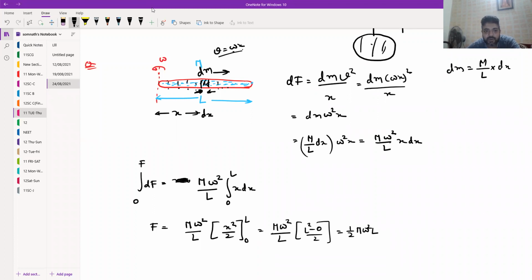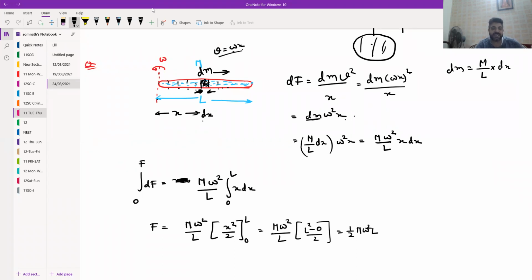Yes sir. So we imagine an elementary part dx. Why do we take length? Because the mass is lengthwise distributed. So we imagine the small elementary part dx, which is at a distance x from the starting point. For that small part, what is the force? The small force is the centripetal force, so the mass is dm, v square by position. Now we know speed equals omega x, so we can write omega x whole square by x. So we have dm omega square, one x cancelled, so x.